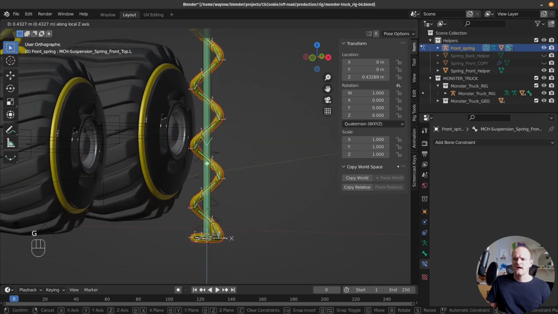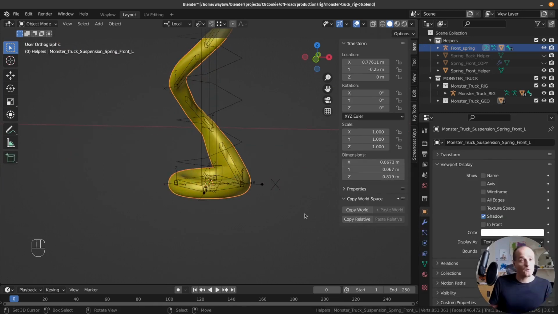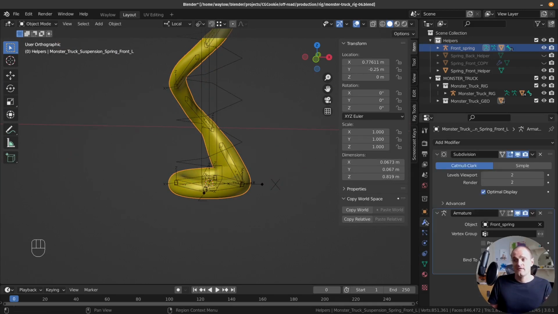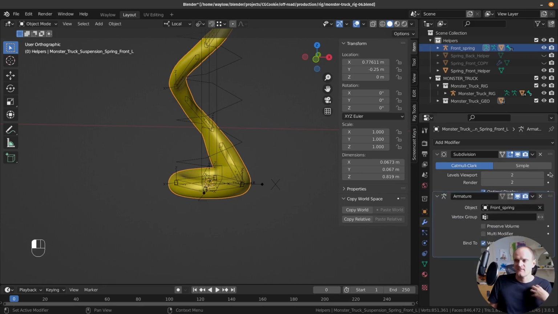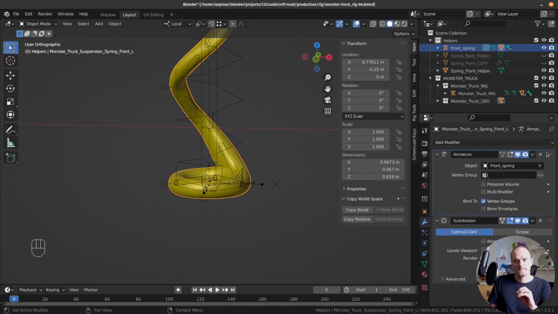We can tidy this up though. Let's go really, really far. So we're going to tidy that up, but we're also going to make sure that we put the stack in the correct order. So when we added our armature constraint, it gets added to the bottom of the stack. If we drag it above the subdivision, I want you to look at the 3D view now. It's going to smooth out a little bit. Boom. See how it's gotten smoother? That is because we're doing our deformation before we do our subsurfing.